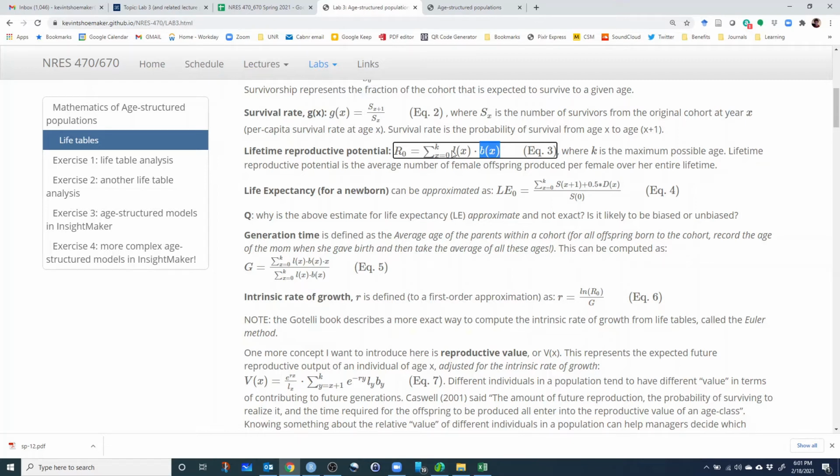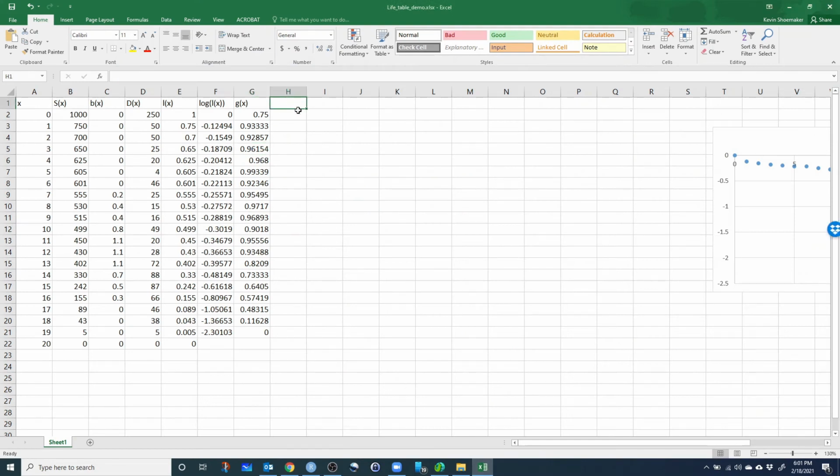And so we have these terms. Let's just compute this. We have to take the product of L at age X and B at age X, and then add those products up across all the age classes, and that gives us the lifetime reproductive potential. So first, just to make life easier, let's make LXBX.